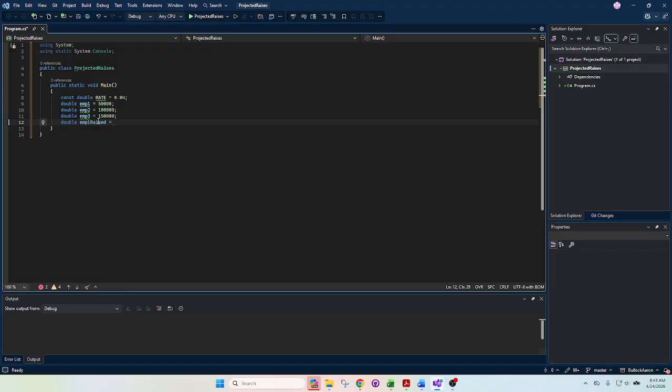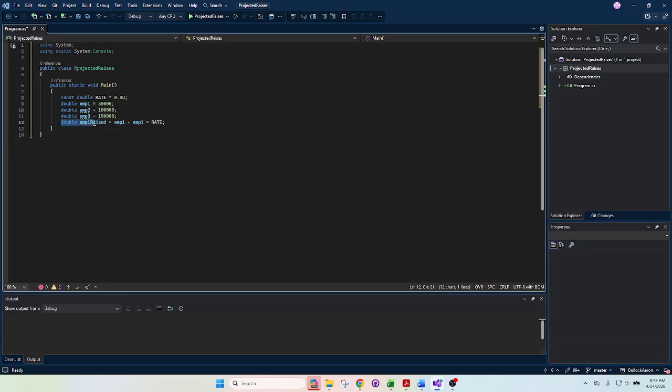And that is going to be employee 1 plus employee 1 multiplied by the rate. So we have our base salary, and then we're going to have 4% multiplied by that base salary added to it. Okay, so that is employee 1.